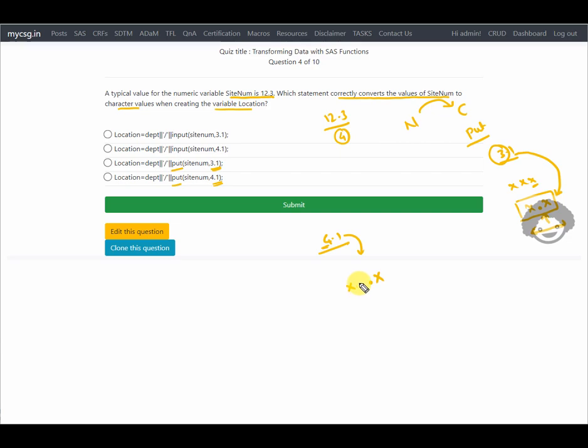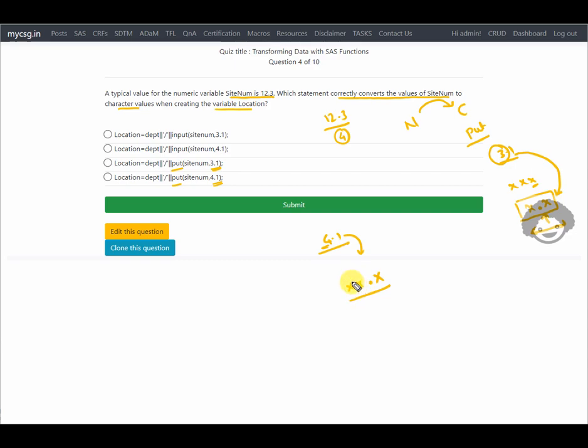So how many positions will be left for the integer? It will be 2. We had a value of 12.3, so we should use a format of 4.1 because it directly accommodates one decimal, one dot, and two characters for the integer portion.